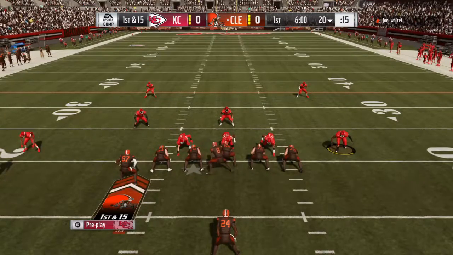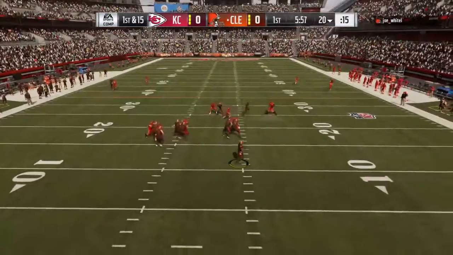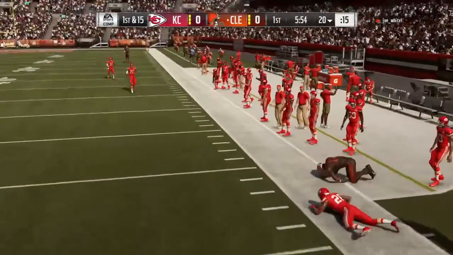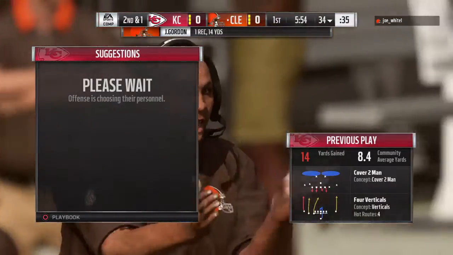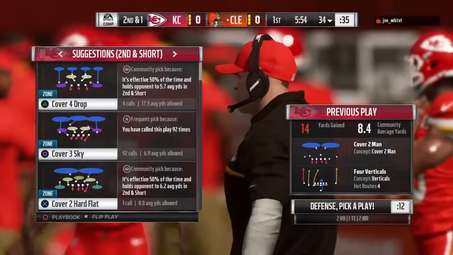Jackson now. That's complete. It's Gordon. It's a 14-yard pickup, but it'll still be 2nd down. Cool under pressure right there, escaping the pocket and finding what I think was not his primary target.